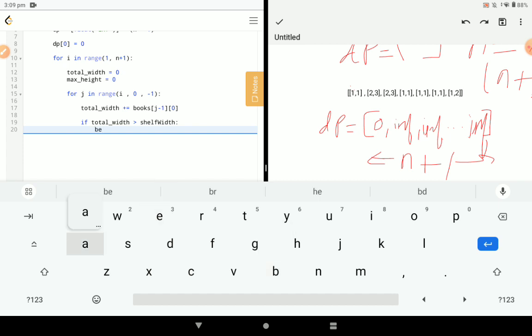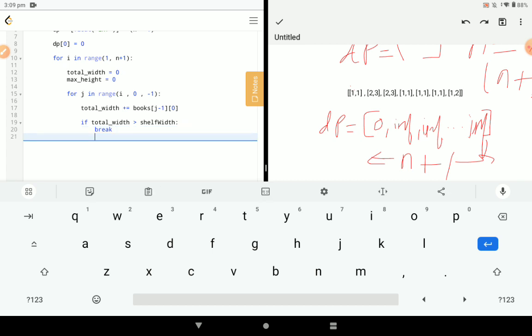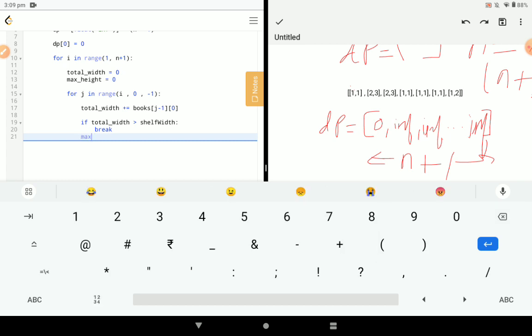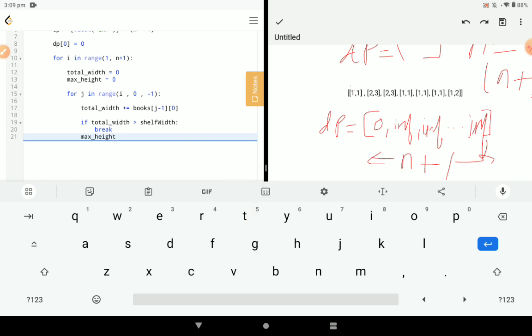Then we will simply break, because we can't exceed the shelf limit. So just break the loop, and then initialize the maximum height.